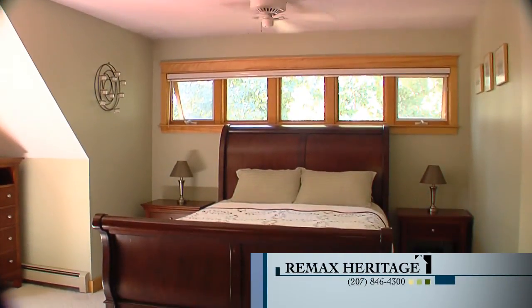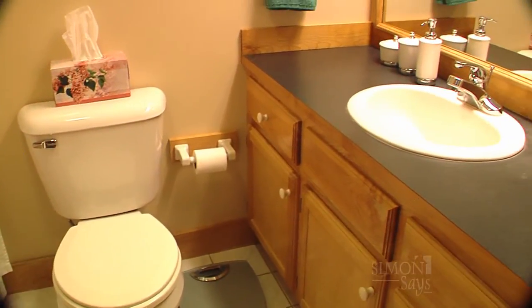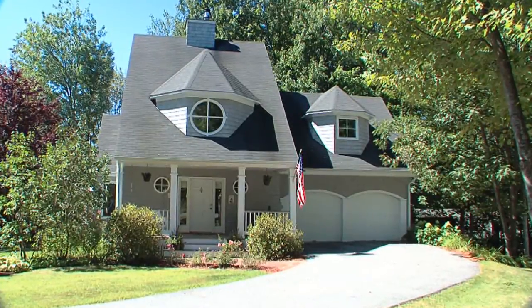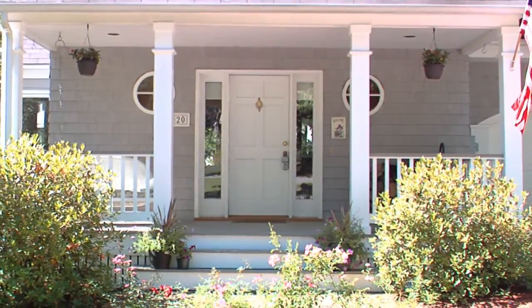The floor plan really kind of flows through the house nicely. And can you tell us what should a homeowner do when evaluating the location of a property? Driving around the neighborhood and seeing what the other homes are like is an important thing for the potential homeowner to do. Sometimes they might come across a neighbor walking on the street — I encourage them to roll down the window and say, 'Tell me about your neighborhood.' We always encourage our buyers to drive through neighborhoods at different times of the day so they can see what kind of activity there is and whether it fits with their lifestyle.